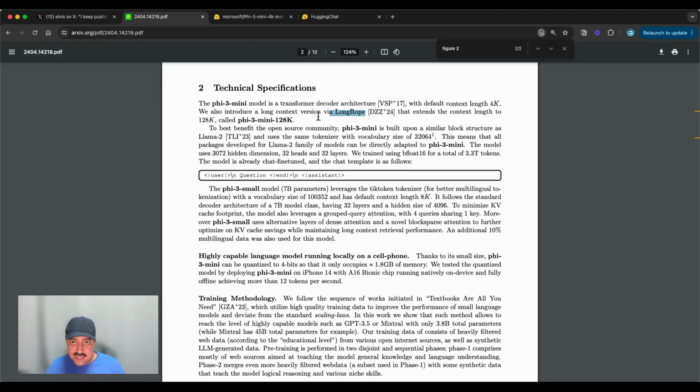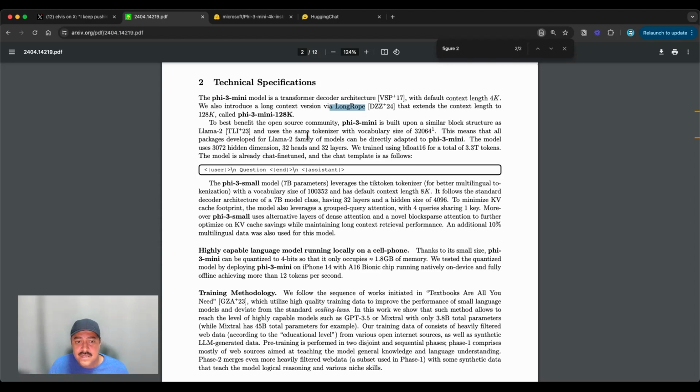Extending context length is also very challenging. Usually when you extend context length, you lose capability, you lose performance. But you can see that they have done that. I'm not sure if they have results, but we'll take a look below, to see if there are any results for this particular model and how it's performing on the different benchmarks.